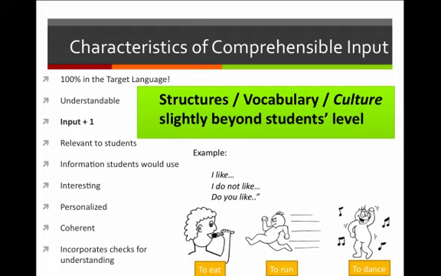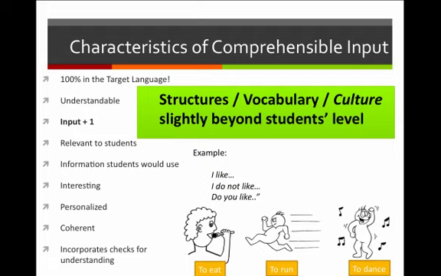Do I like to eat? Yes or no? The students say, yes. Do I like to run? The students say, no. Then I ask, do I like to dance? The students say, yes. At this point, I might point to the picture to eat and say, do I like to run? And the students would say, no. You like to run or to eat? And the students would say, to eat. Then I would point to the picture to run and say, I do not like to eat or to run. And the students would say, to run.